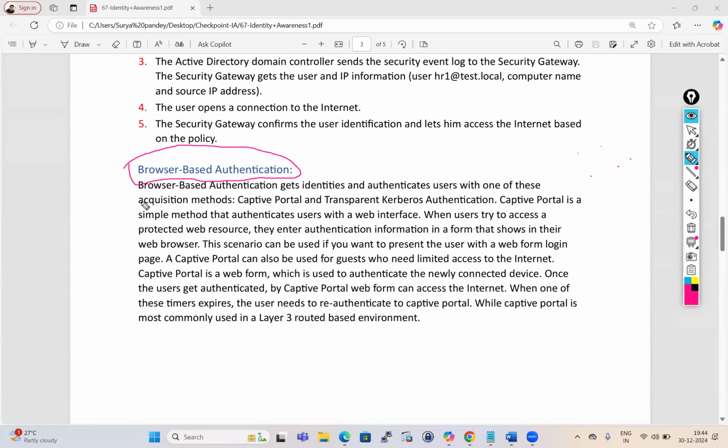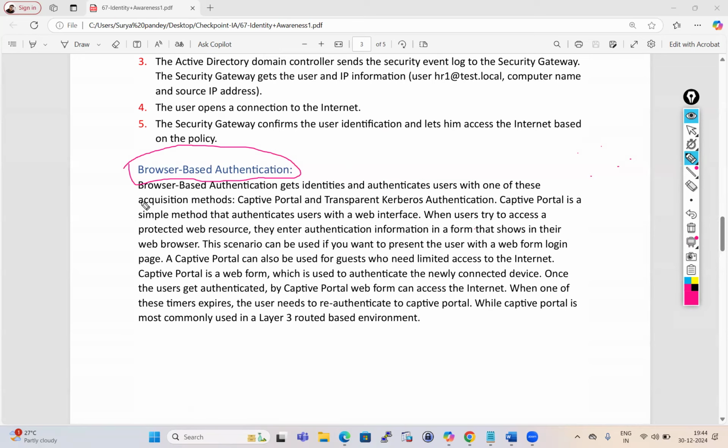As per the rules and policy of the company, we can't allow those users to directly access anything with the help of our company internet. For those types of requirements, we can use browser-based authentication. So basically, it is for guest users.